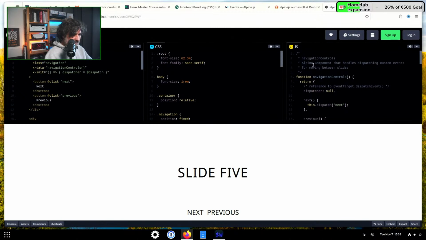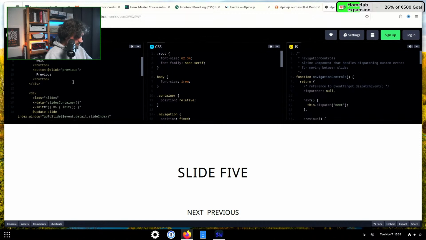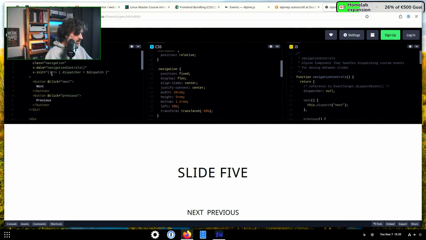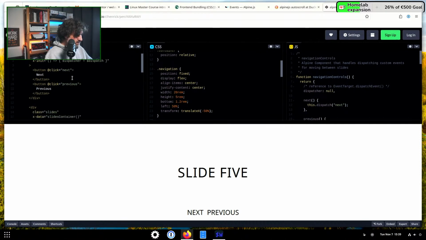I think we can figure this out using Alpine. So the navigation control is position fixed, fixed to the bottom here. Okay. So I would probably initialize things on the body element, but we don't do the clicks.